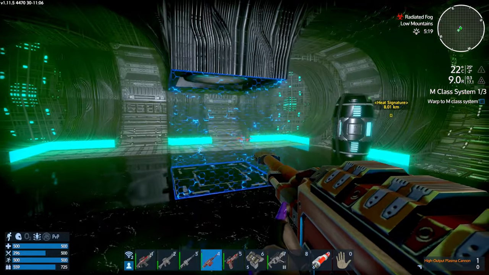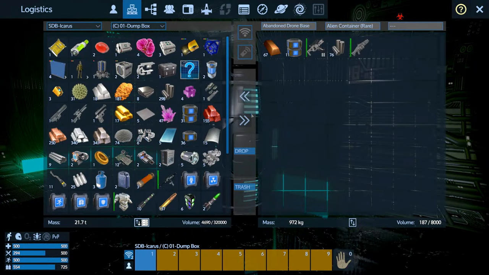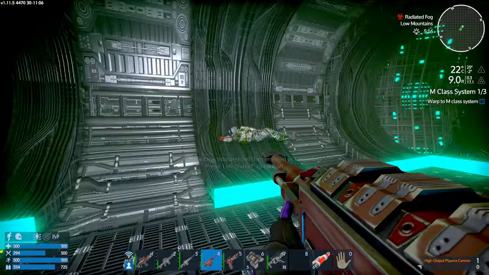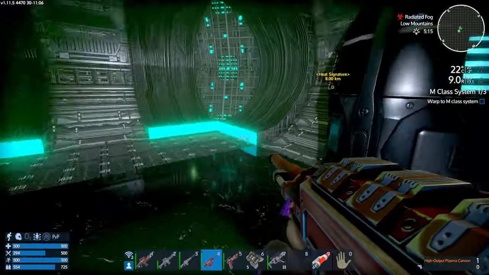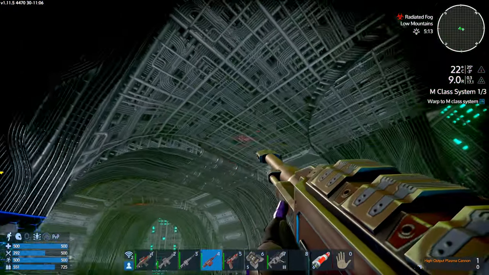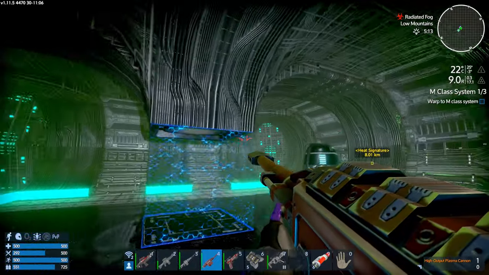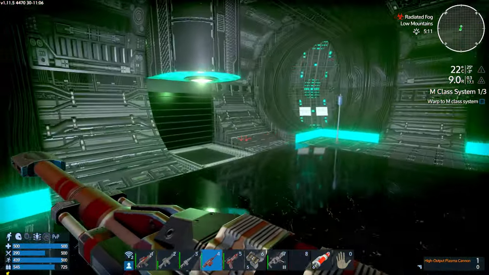Okay. So this takes me into another room where I blew up a turret which had a light on it, and I found a nice loot container. But this doesn't feel like this was how this was supposed to go. I feel like I'm doing something wrong.